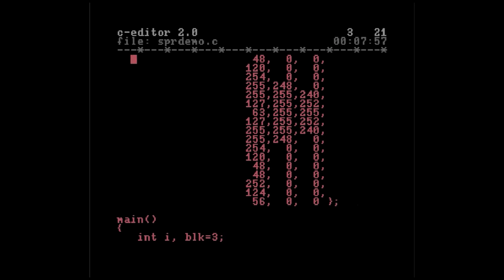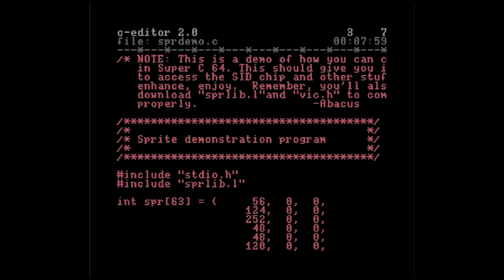Let's address this particular problem here, sprlib.l. Since we're pretty confident that this is a source code file, we're going to want to rename this .h. I don't like having .l files not being real library files. So we're going to save this here, and we'll replace that file. Then let's exit out of here, and let's rename that file.